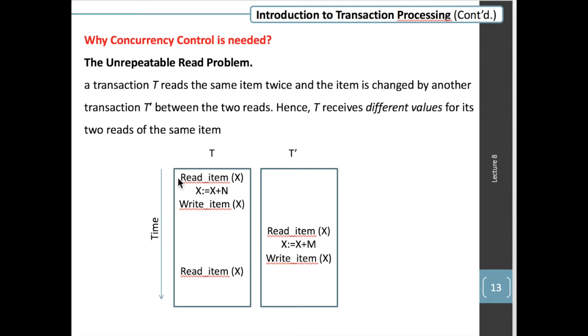In transaction 1, read item X, add a value to X, then write item X to the database. After that, transaction 2 reads item X, adds a value to X, then writes item X into the database. Now, when transaction 1 reads item X, the value of X will be different from the value that was written into X by the previous operation of the same transaction.